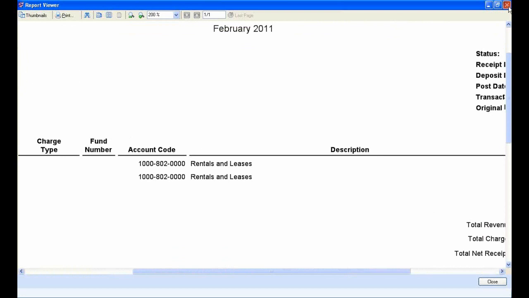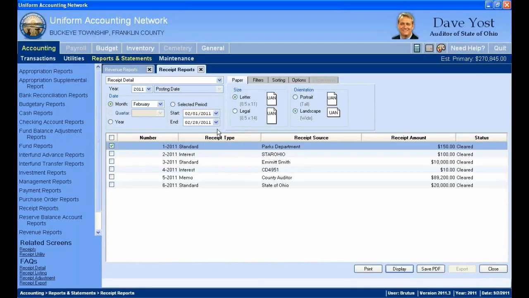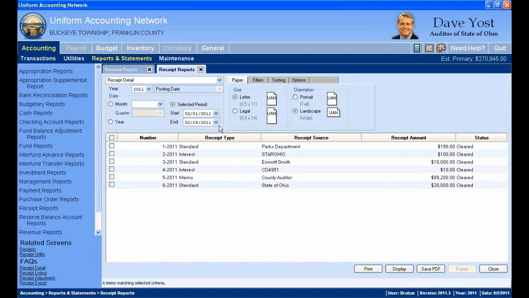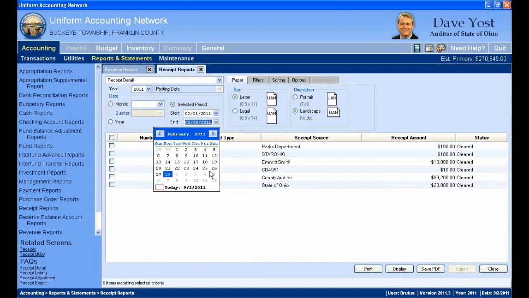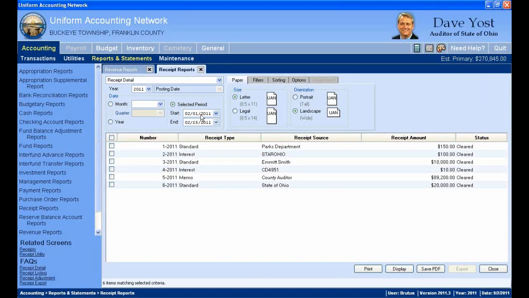That's good. Well, what happens if I do this? Now that's showing the month of February. Well, what if I use the select date period, and so I make sure I get the right date. I select February 1st through February 25th. For whatever reason I'm taking a look at this, it's not the best example. This usually is a result of looking at different months, but since I only had pretty much one month of transactions, I've got to use the select date period. So really, a better example would be you receipted it in January, and then in February you did an adjustment on it. But work with me on this.